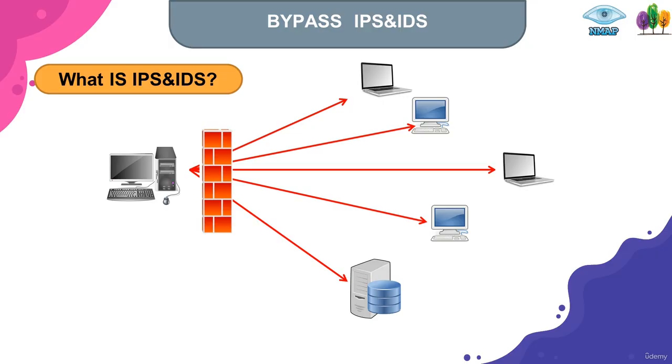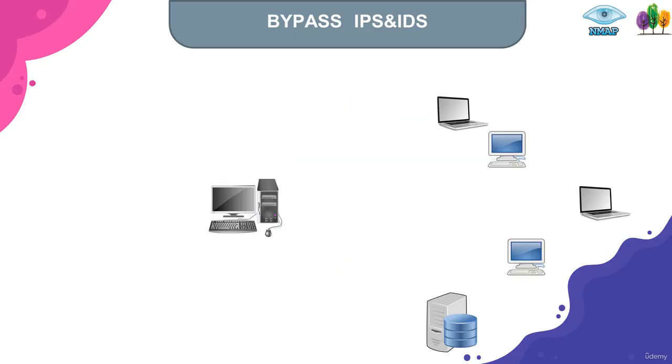Okay, so how can we scan that with Nmap? How can I scan without getting caught within an IPS and IDS system? I'm glad you asked. It's time to learn about that. How to bypass IPS and IDS systems. Now, there are actually many ways to circumvent IPS and IDS systems when scanning with Nmap. And I'll list some of them.